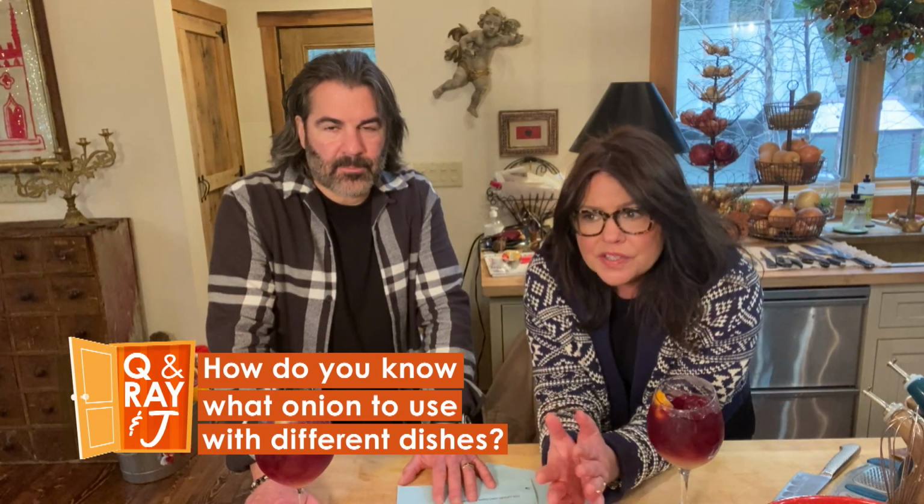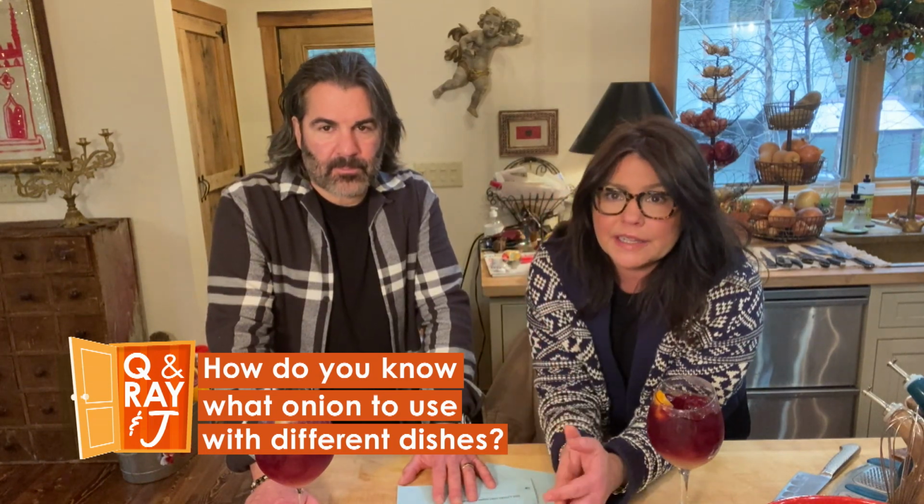If you're using it as one of multiple ingredients in making a red sauce or a marinara or chili, for instance, you're fine. Use whatever onion you got in the house.